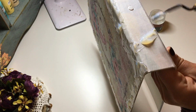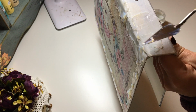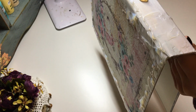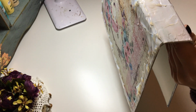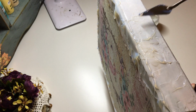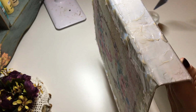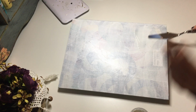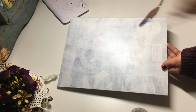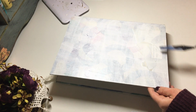And so I framed the picture and then applied some gel medium onto the spine of the folder and left it to dry completely. That took about 12 hours. And then once the front was dry, I applied gel medium onto the back of the folder. Again, using the same technique, just a slightly larger palette knife because it made it a little bit quicker.